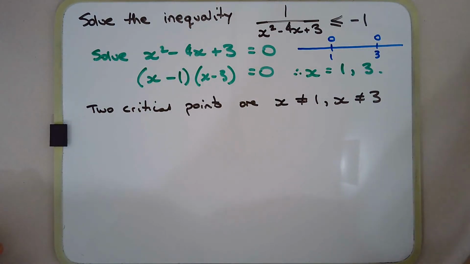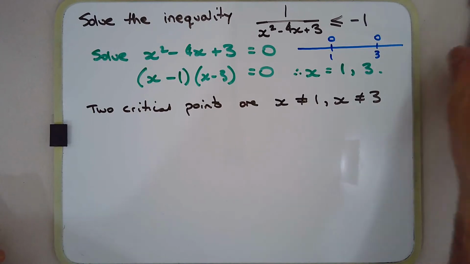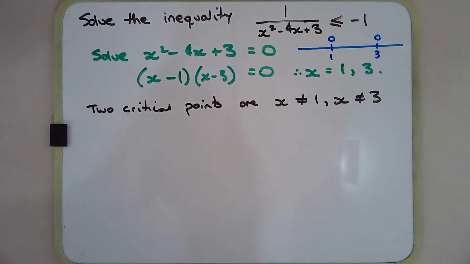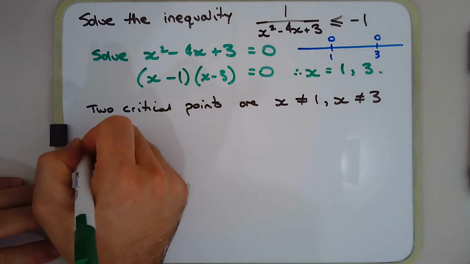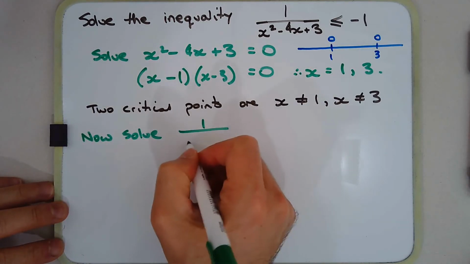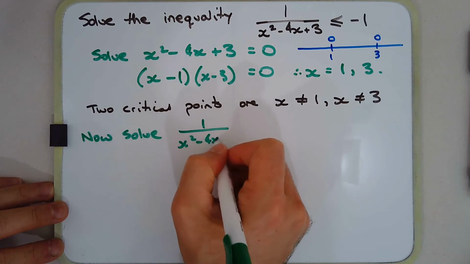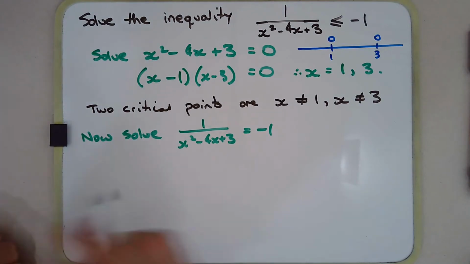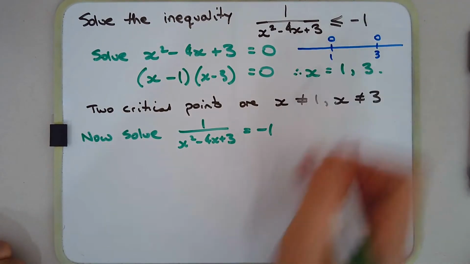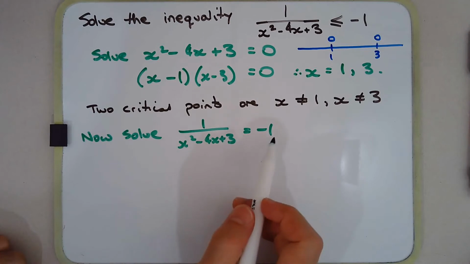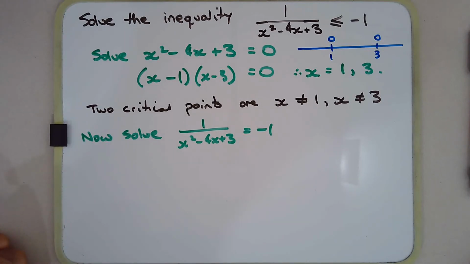Now we're going to solve this inequation as if it were an equation, so we're going to replace the inequality sign with an equal sign and see what happens. Going to solve it as if it equaled negative 1. In fact, it can, because it's less than or equal to. So in one sense, it's actually valid. We're finding a value of x where the value of the fraction is negative 1. So let's see if there's a possible solution to this.